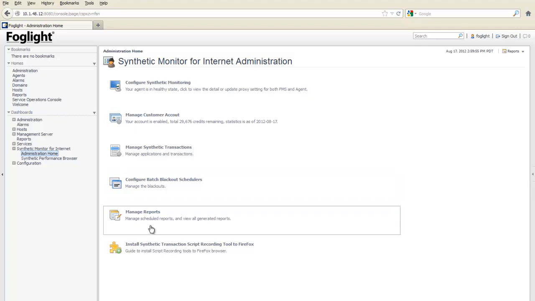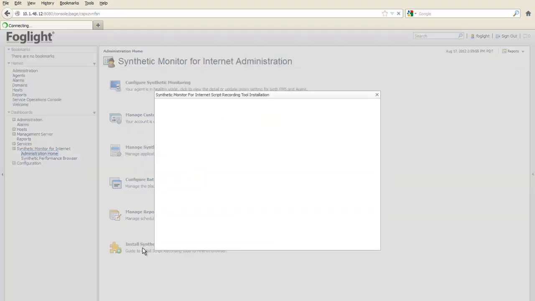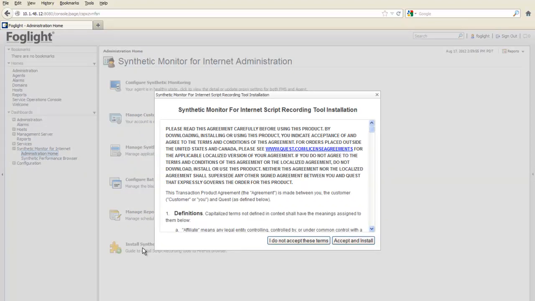So this is to do a recording. I'm going to click on Install My Recorder Now, and accept the install. This is installing a plugin to my Firefox browser. If you have Internet Explorer, Safari, or Chrome, this will not work. It has to be a Firefox browser.